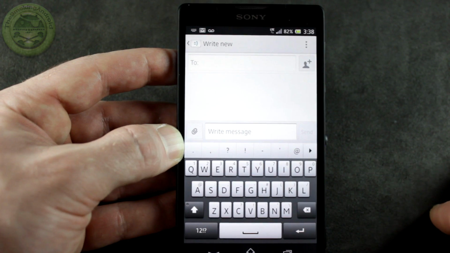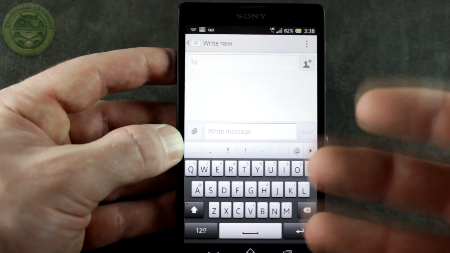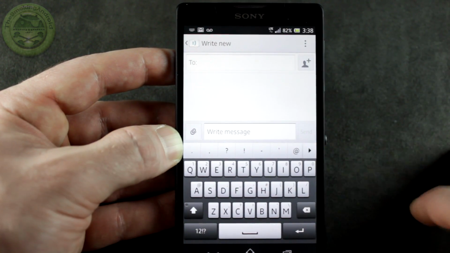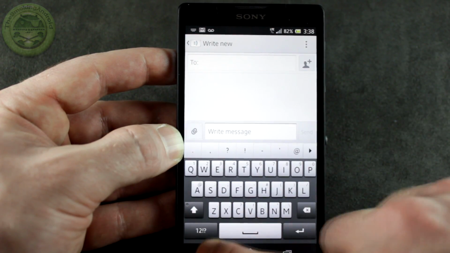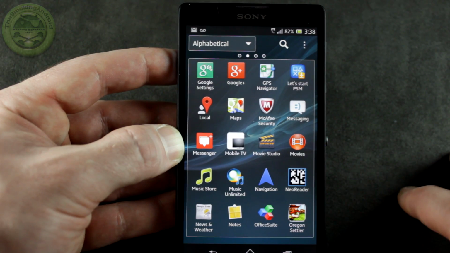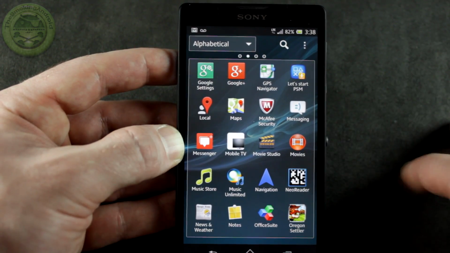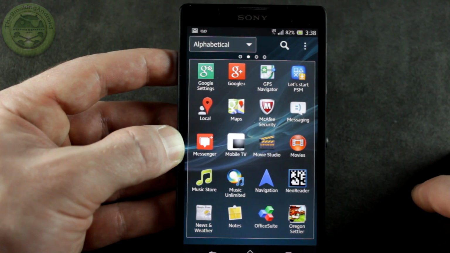Now, the first time you launch the keyboard, there's actually a bit of a configuration wizard that you can go through. There's about three different configurations that you can do to set up that particular keyboard. You can add or remove symbols and things like that. So it was kind of an interesting situation, actually. And so far, if you're interested, my experience with the keyboard has been pretty good. I'm quite impressed with it. Unlike a lot of Samsung stock keyboards, I did like the Sony Xperia keyboard.